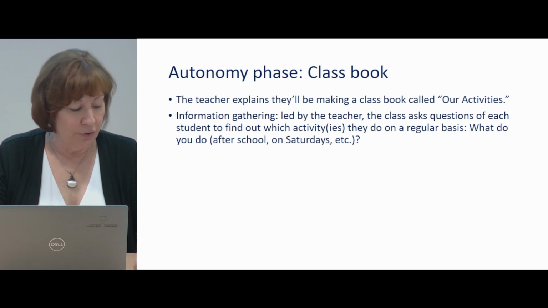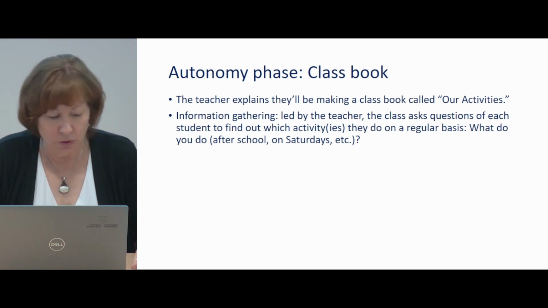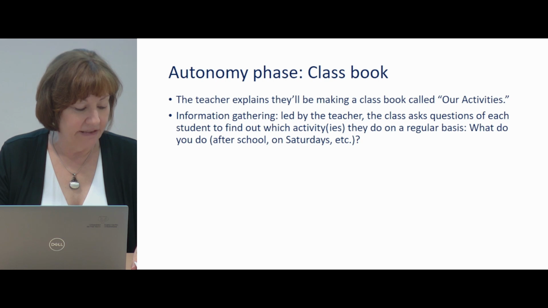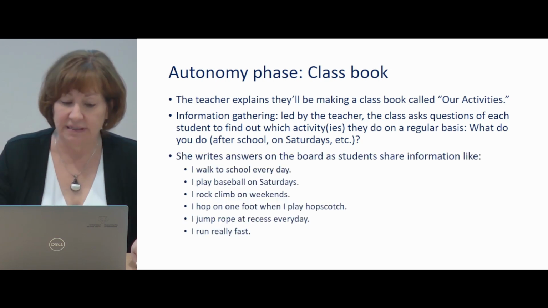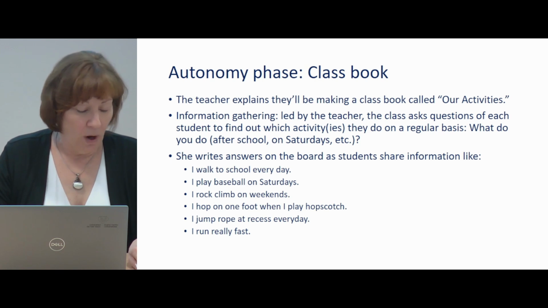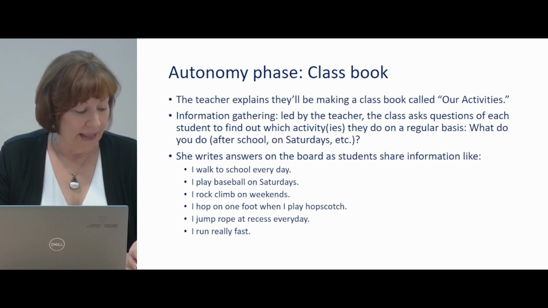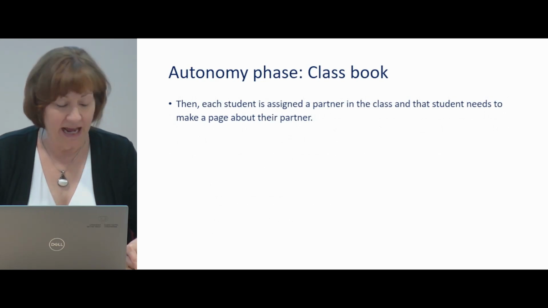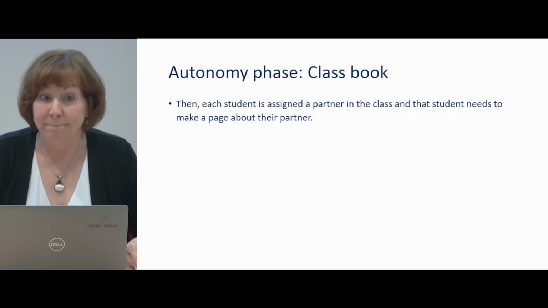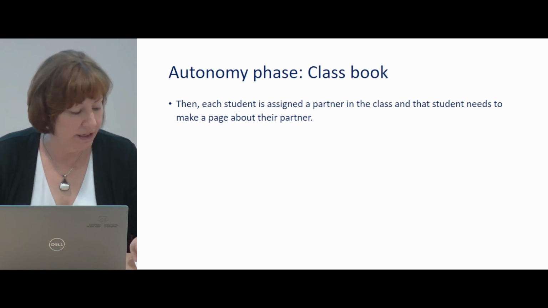She models the use of certain kinds of questions like what do you do after school, or so on, and students share their activities, and she writes them on the board in the first person like this. I walk to school every day, I rock climb on weekends, and so on. And then each student gets a partner, and they have to make a page for the book about their partner, kicking in the need for that third person singular.